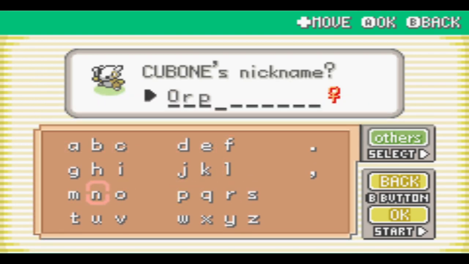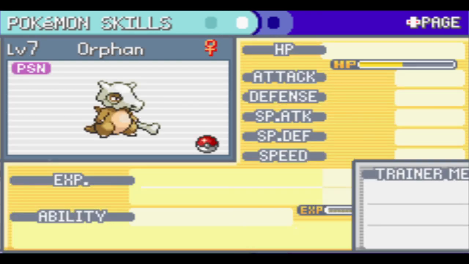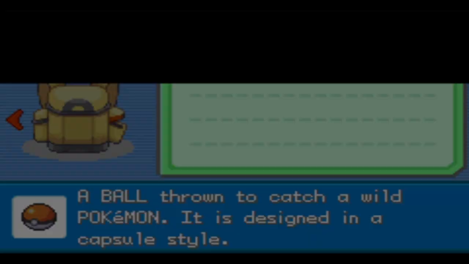Name you Orphan. Cute indeed. You're holding an item. It's holding the Thick Club already? Nice. Has Rock Head, which prevents recoil damage. Ooh, that's nice as well. Oh, you don't even have an attacking move, dude. What the heck? Here, learn Toxic.